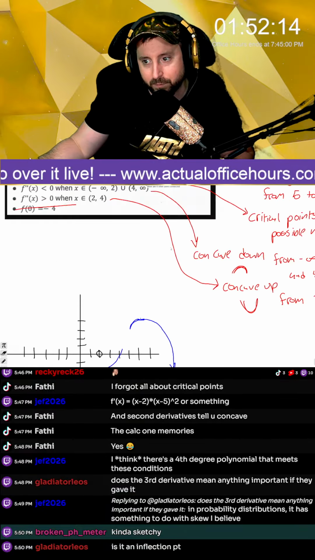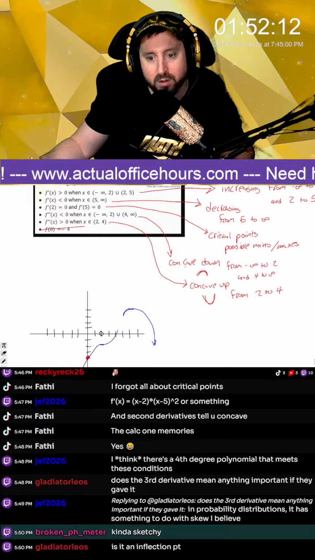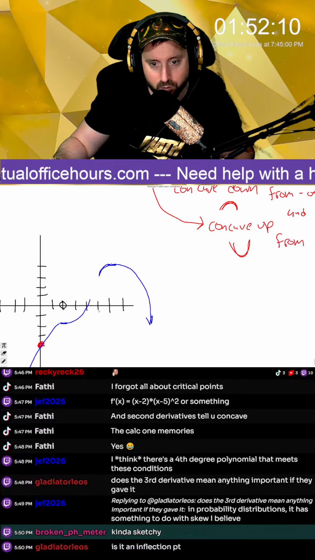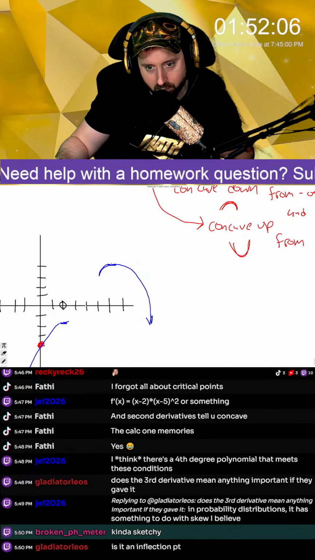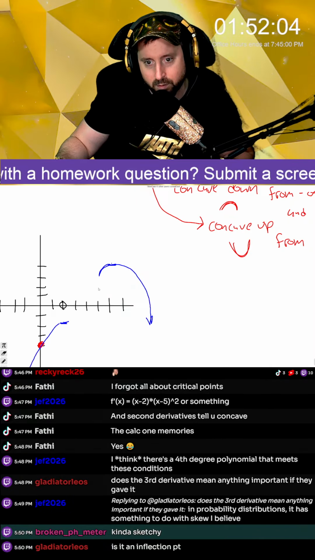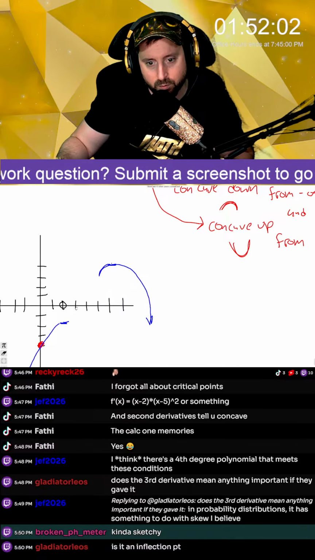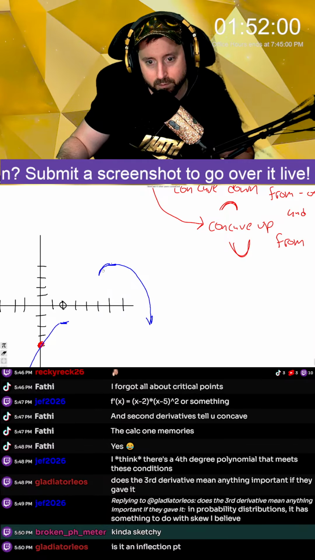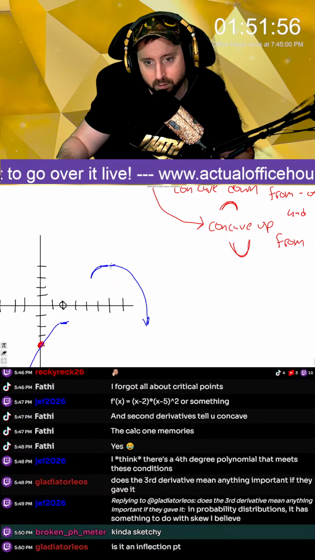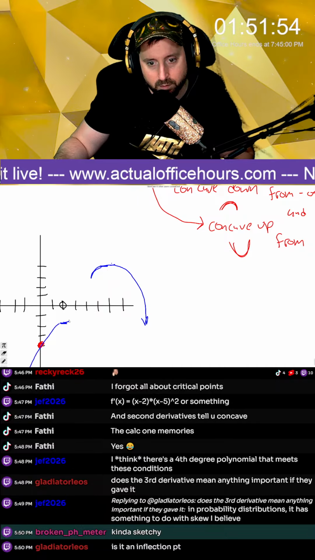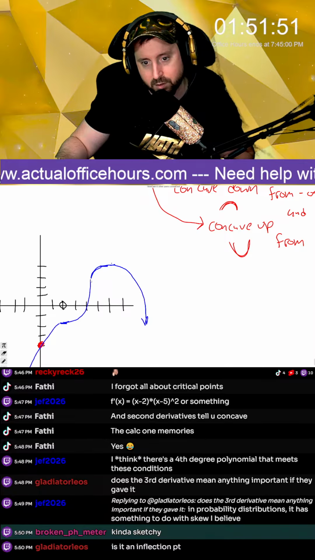So from 2 to 4, I'm going to have it going concave up. And then I think we said from 4 to infinity, it's concave down. So yes, exactly. This is an inflection point. So this is going to be, let's see, 2, 3, 4. Wait, we need to move this over. 1, 2, 3, 4, 5. Right, there we go. That's what I wanted. 5 is the flat part. So yeah, it's going to do that.